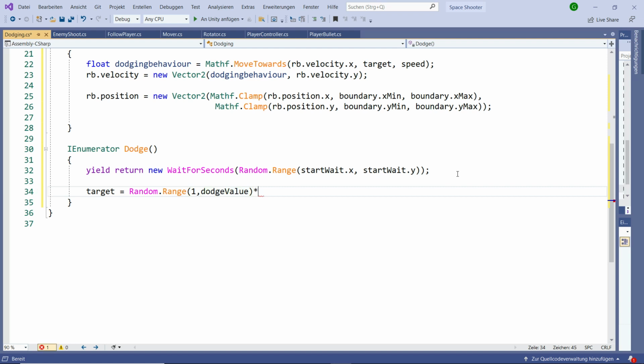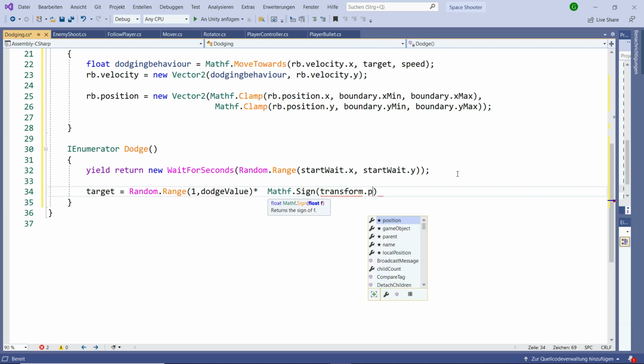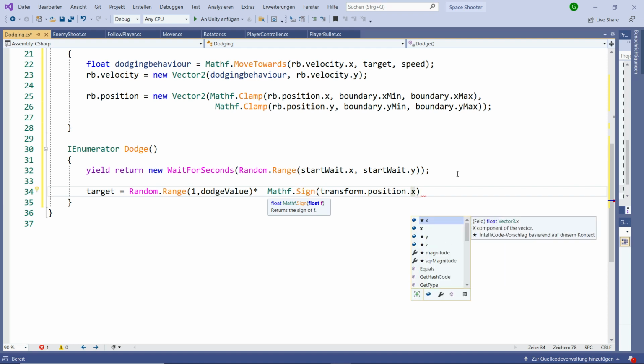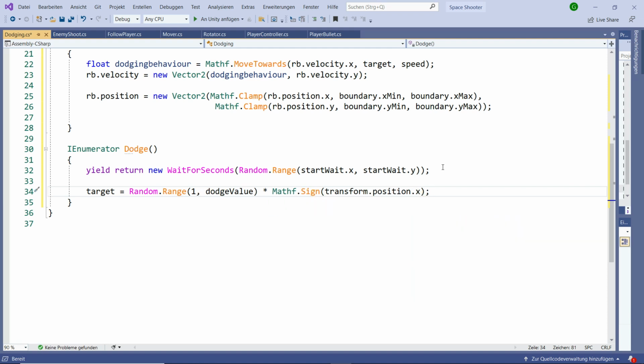Then we want to multiply it by Mathf.Sign of transform.position.x. So that means our target is the value on the right or left side of the ship, and we take it as a target and move the ship toward that target.